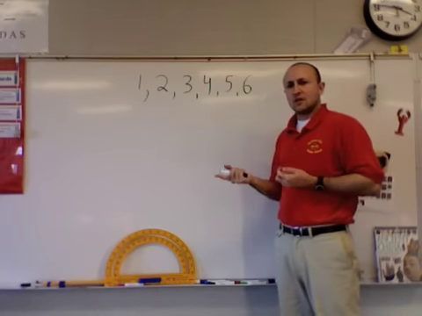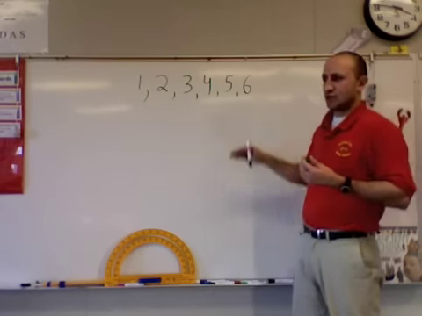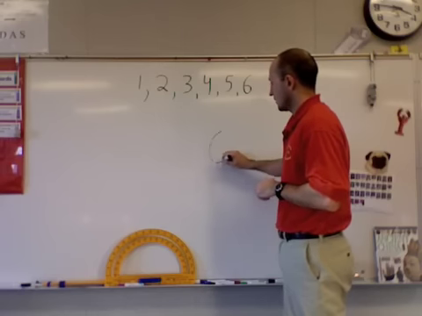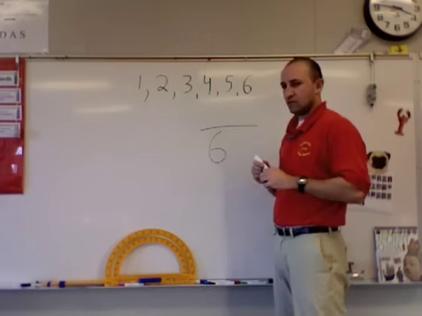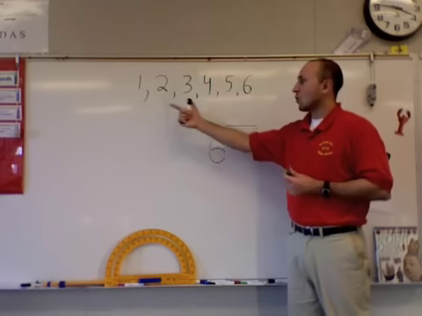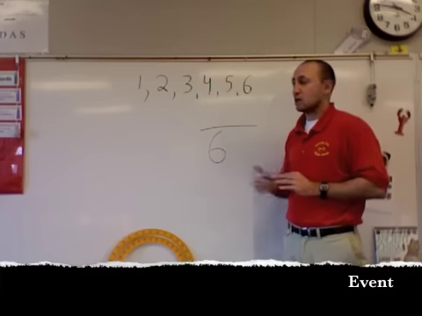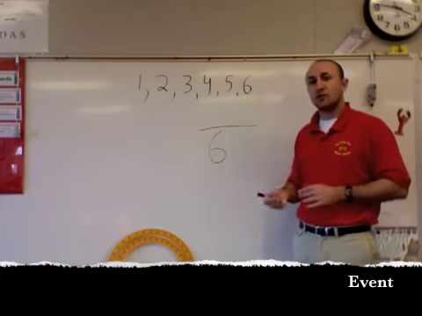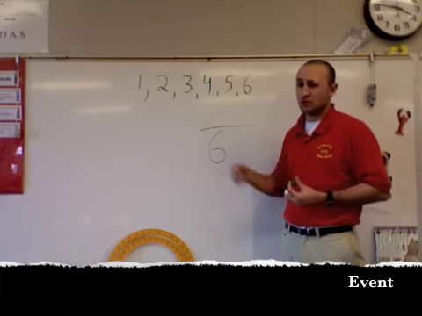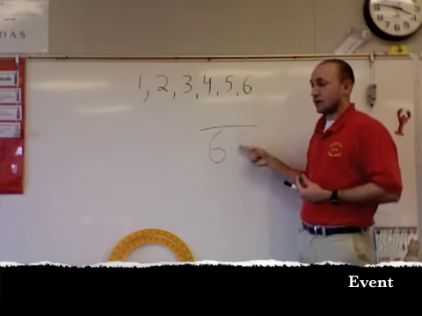Now, if I set up a probability, what I do is I take my total amount of numbers. In this case, there are 6 numbers on the cube. I put it in fraction form and it becomes my denominator. Now my numerator is going to be one of these numbers that we're going to call an event. An event can be one of the numbers, or I can put it into some kind of different category, like prime numbers, odd numbers, even numbers, multiples of 2. And whatever my event is will become the numerator in the fraction.